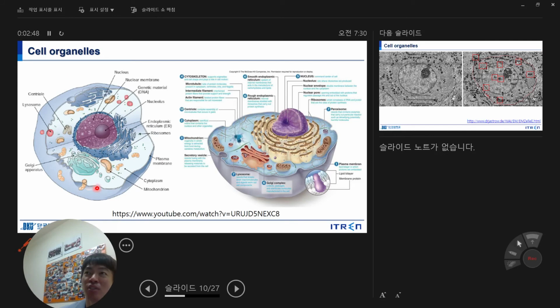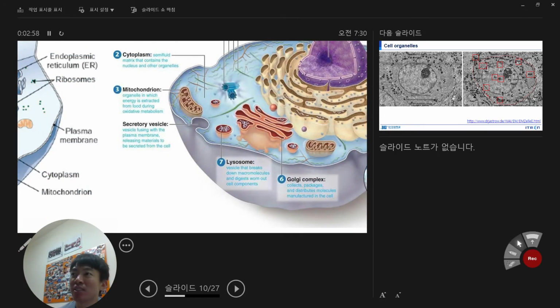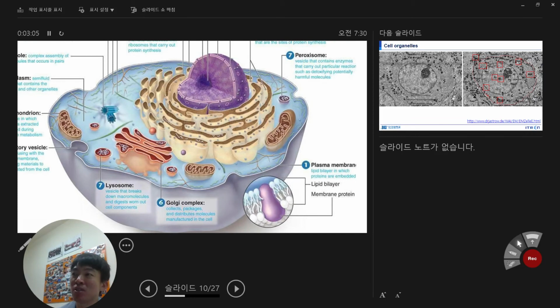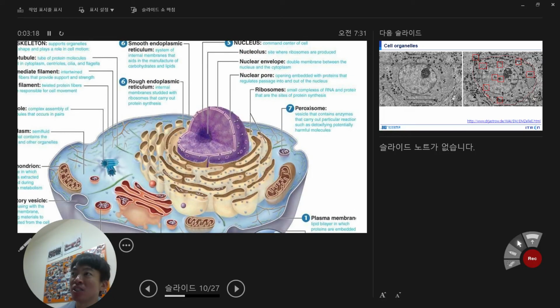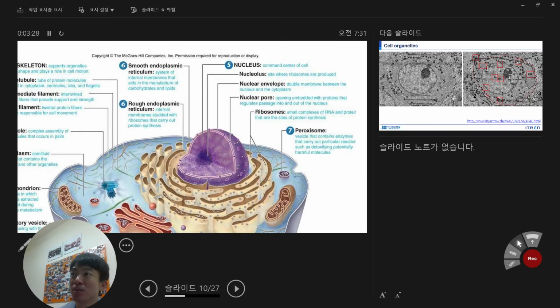So this is the structure of your cell, and you can see very detailed about the role of the lysosome. You look at this: break down the macromolecules and digest them. The Golgi apparatus collects, packages, or makes the protein. And the membrane, the outermost layer of the cell, is a bilipid layer, this lipid, and then this hydrophobic layer here. The peroxisome is another one that has enzymes and carries out reactions to remove some harmful molecules, like bacteria or other things. The ribosome is the protein synthesis site. The nuclear pore can deliver proteins in and out, whatever you want.